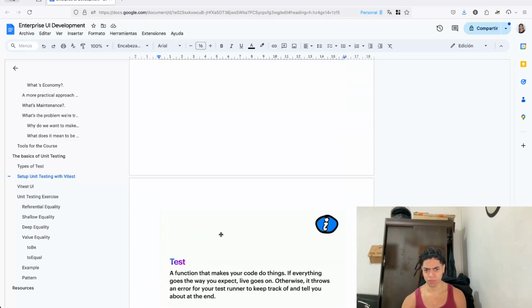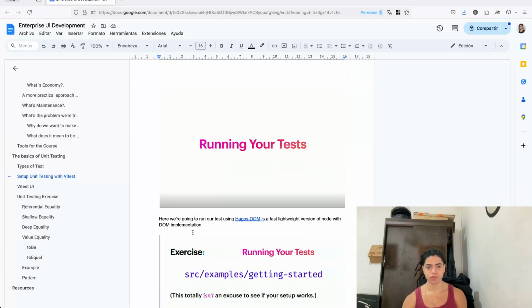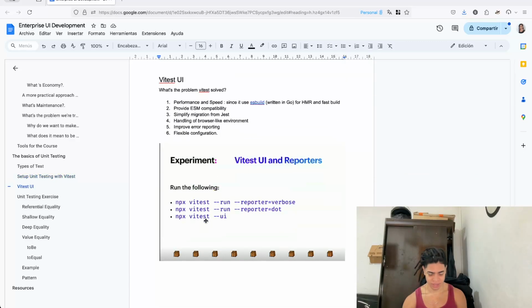Not sure if the word deploy is what you mentioned, but then we're going to take our first foray to set up our build process for the affirmation tests to make sure that everything works as expected. So this is just a way of starting to get real feedback of what we are doing and what we need to do here. So first we look at these getting started examples as a way to make sense of this.